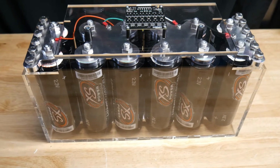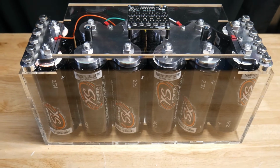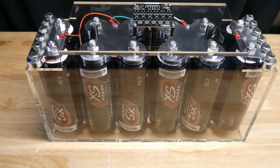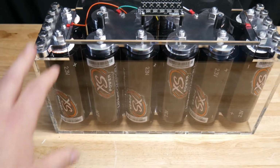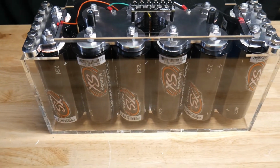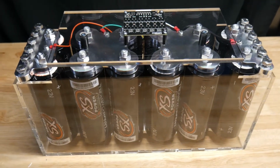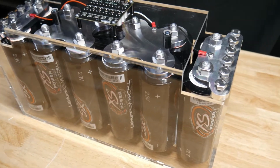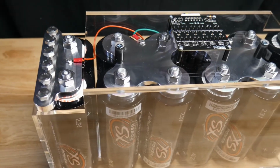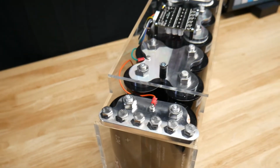Alright guys, so here is the final result. Very clean looking. That acrylic box actually made it look really nice, and also protects everything. Now you can't drop this thing, but it'll keep any metal from, you know, shorting out or any metal objects touching. Keeps the cells protected. The ends are open, so all your cables are open, but very cool. Ended up working out really well.